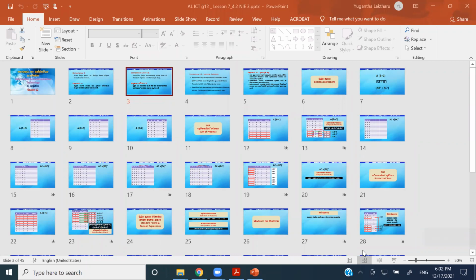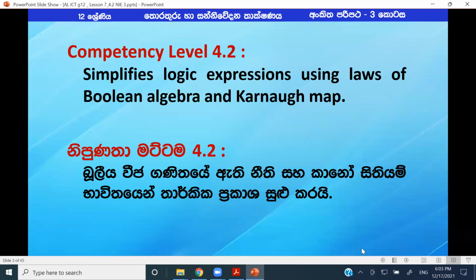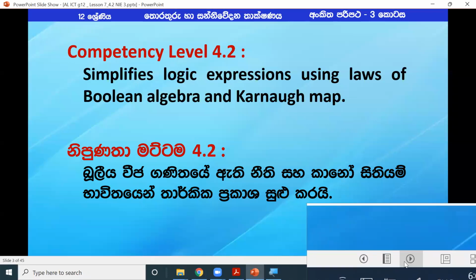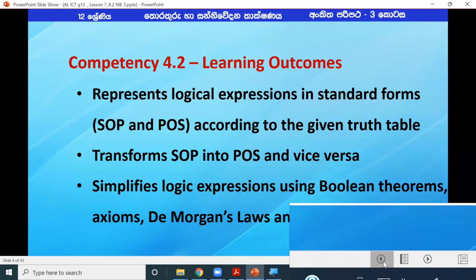Other than that, the next view mode is the reading view, right? Once I click that, I'm getting my presentation in reading mode. You can see there are two buttons right over here which are activated, so I can move my slides here and there.